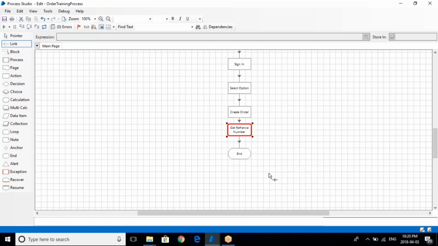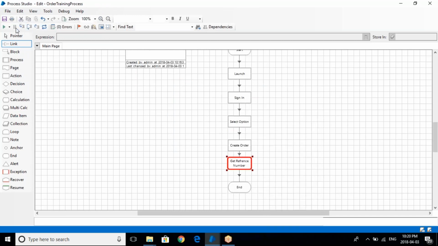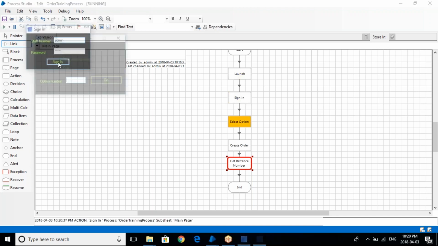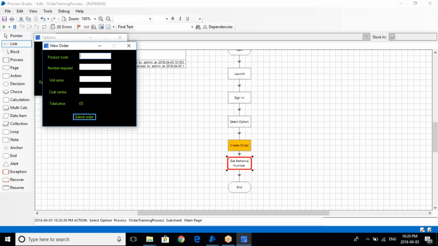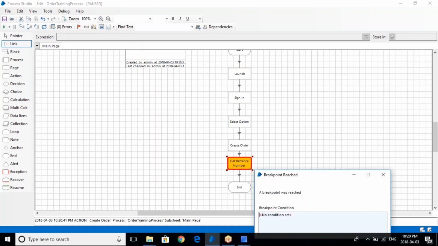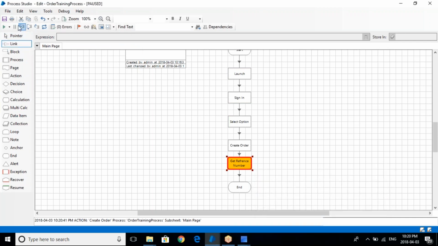So first create a breakpoint here. Let me run the process again. Okay, it's logged in, giving the options. It's selecting everything. Okay, now we have reached the breakpoint. Let's step into the application.